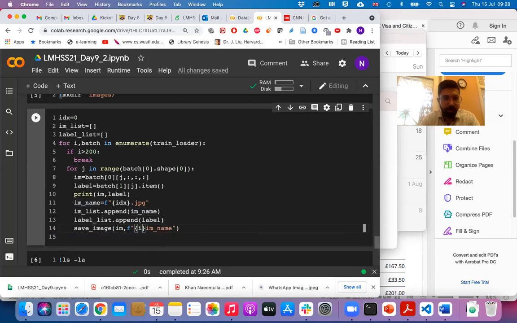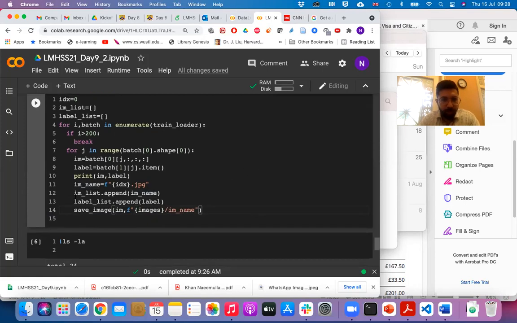So this is images slash image name. Hopefully this should work. Let me just double check. So you get image list, you get labels, and you store the current image in images slash image name. I think it should be fine.